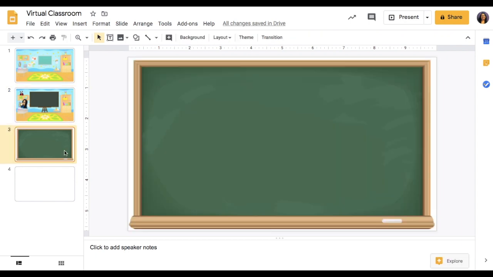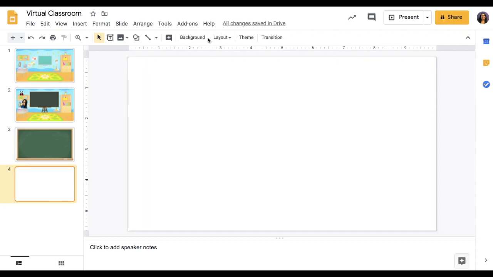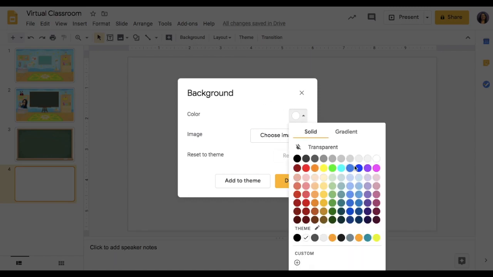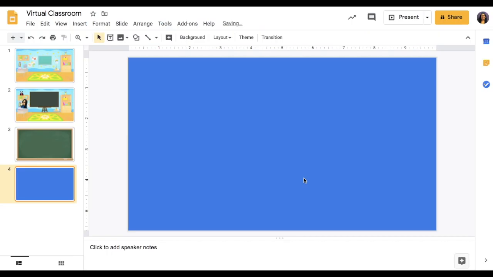You could have something simple like a chalkboard. I've seen corkboard. You could even just have a regular page. And just like in PowerPoint, you can change the background. And so up here at the top, I'm going to click change background. And maybe I just want something that has one solid color. And so we're going to work with this today.